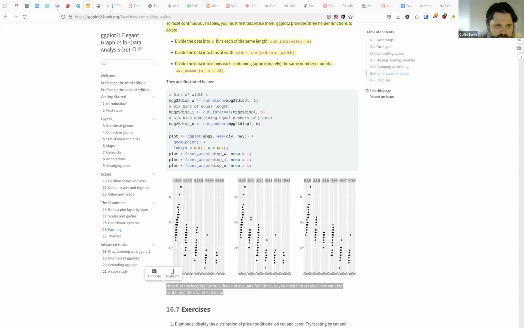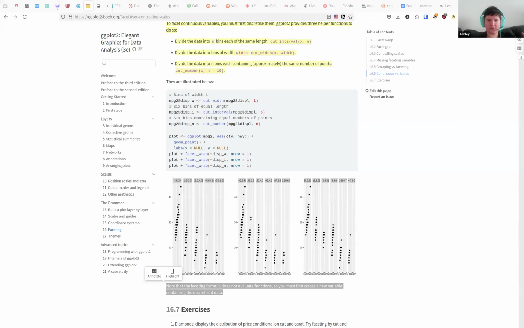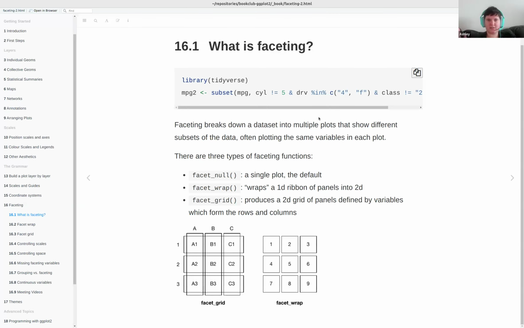Oh, Ashley, are you sharing your slides? Because right now I'm seeing the chapter, not the slides. Oh, yep, I am. Okay. I'm following along. I saw the chapter, it was just a random page. I think it's because I clicked the wrong thing. Okay, is this slides? You got it.